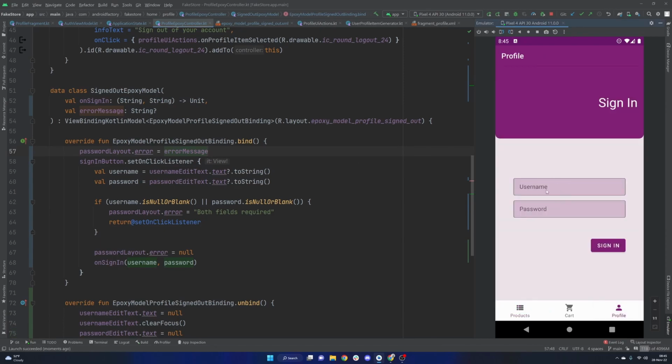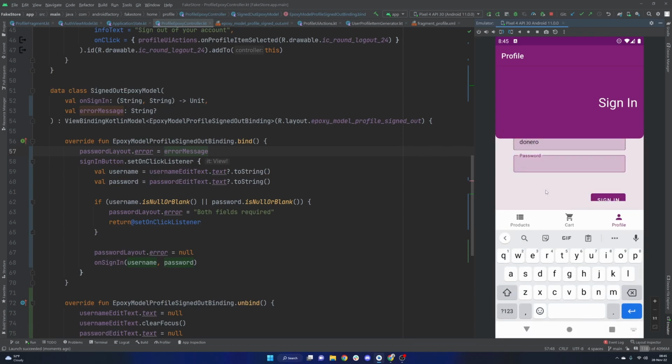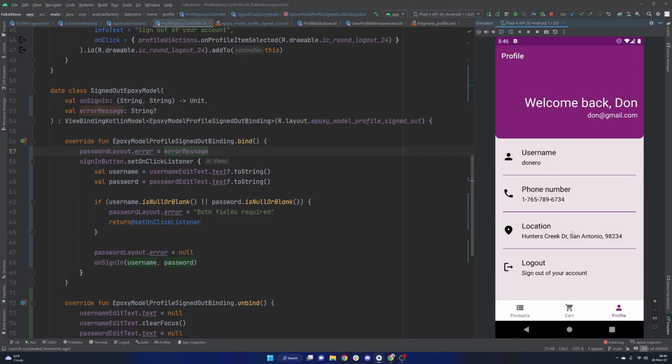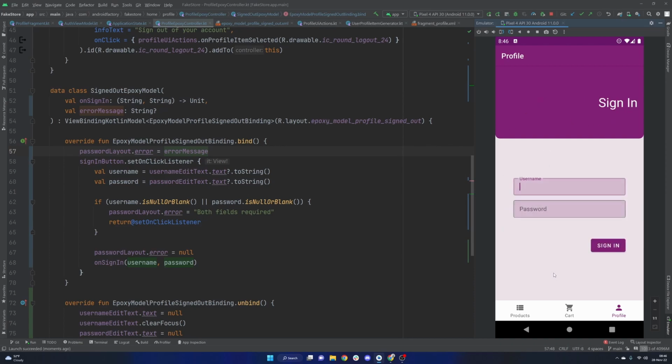So we're running things back up again. We have our Donero and then our uidon is the password, but if we put a 2 at the end of it, we try to sign in. Lovely. Username or password is incorrect. We're handling that from our backend, which is really wonderful. And then we can just go ahead, delete that, sign in, and now we can actually see that we've signed in with this user. Everything is all good. And when we go ahead and log back out, we are logged out. Looks like the focus here is being a little bit stubborn, so I do apologize for that.